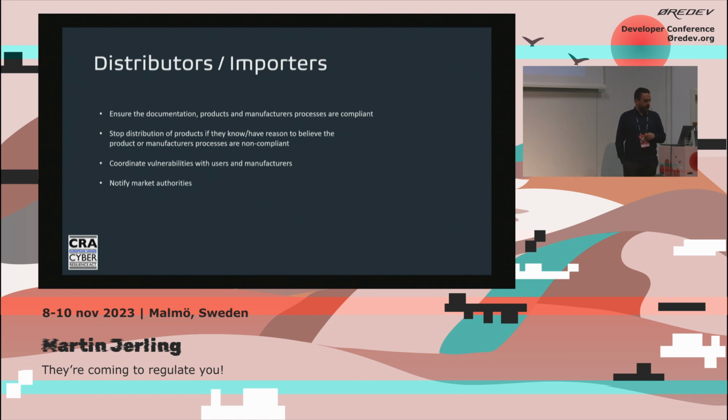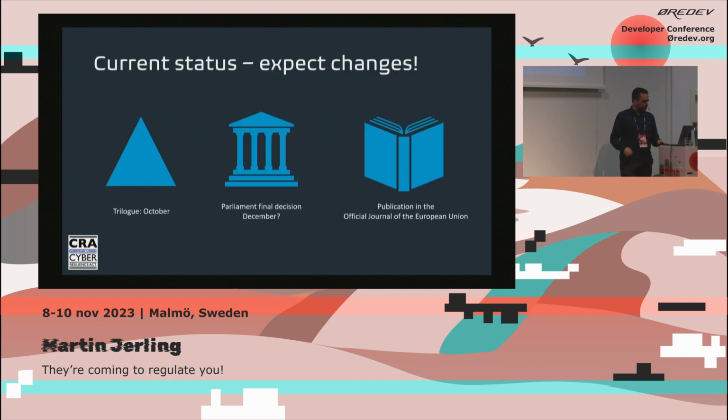We also need to coordinate vulnerabilities with users and the manufacturer. This is similar for your car. If a car manufacturer becomes aware of an airbag not functioning, we've seen multiple recalls for that, they need to reasonably reach out to the users to notify them. But also if the distributor becomes aware of a problem, they have an obligation to report it back, and also to notify market authorities in certain regards. The details are in the legislation, but it's important that you understand it's not only manufacturers, it's the entire supply chain.